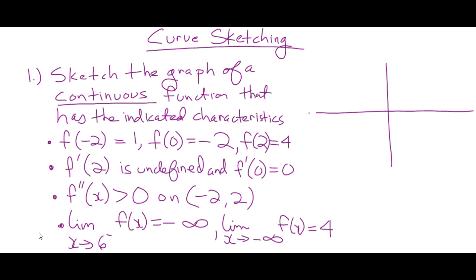So you can see we need some numbers. We need the x values to be like 0 and 2 and negative 2. So we might want to just put a little scale down, 1, 2, and I've got to go to at least 6, 2, 3, 4, 5, 6, 7, 8. Okay, so we'll label that 6 because I need to approach 6 from below. We need f of negative 2, so we get negative 1, negative 2. Okay, label that negative 2.